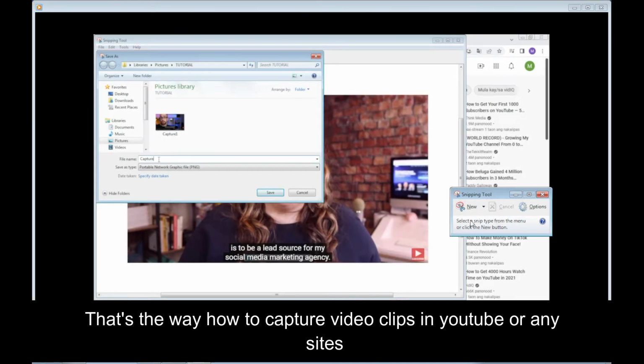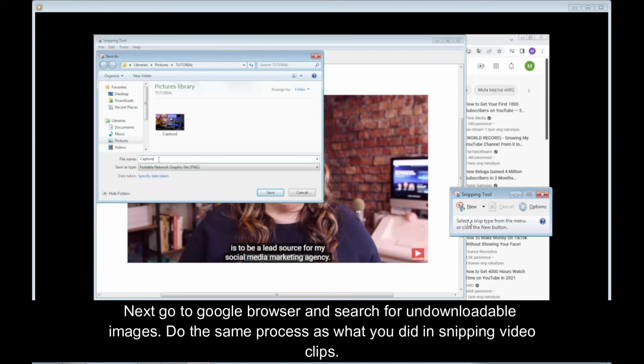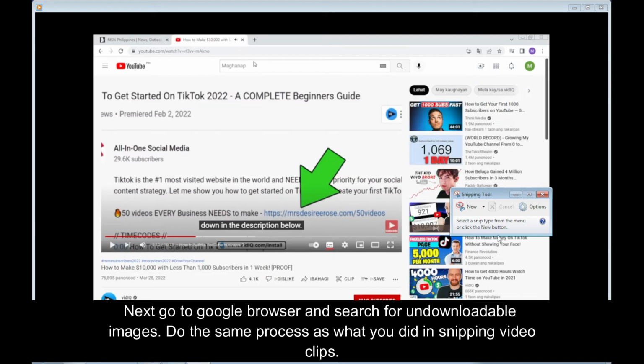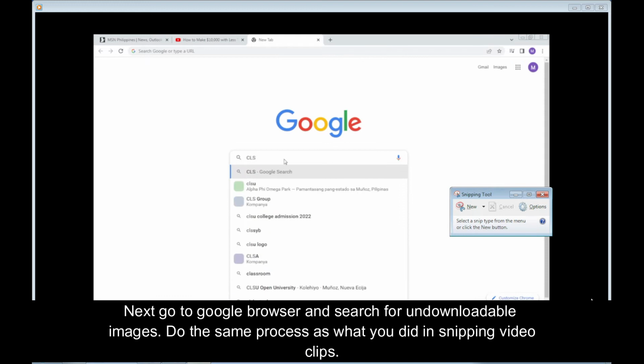And now let's go to Google, search for undownloadable images that you want to capture. You have to type here class prayer, and then let's find the images.